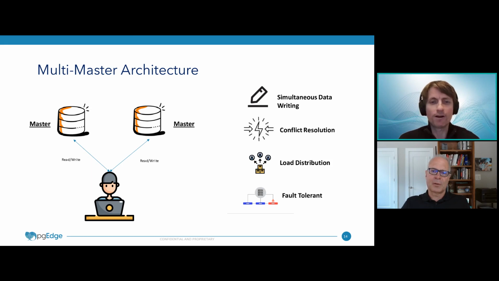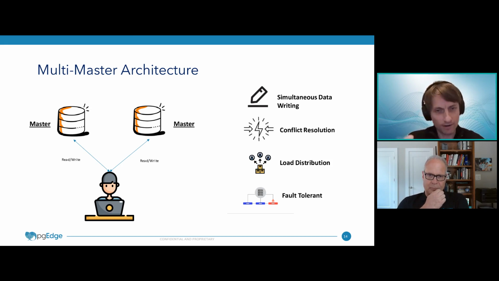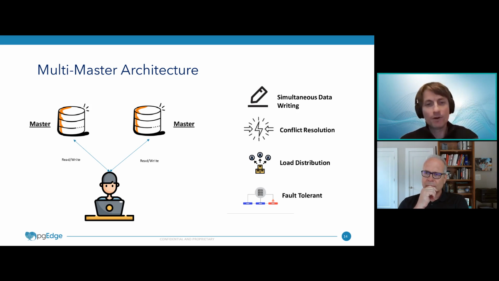So before I jump right in, let me provide a tiny little bit of context on the underlying architecture to set the stage. Then I'm going to show you two demos real quickly, and then we'll open it up for Q&A. So being multi-master really opens up a variety of different core capabilities for those that need it. The ability to write to multiple different data sources at the exact same time is tremendously valuable.